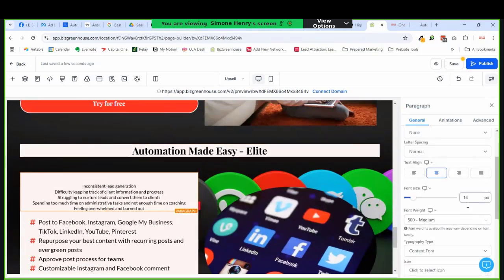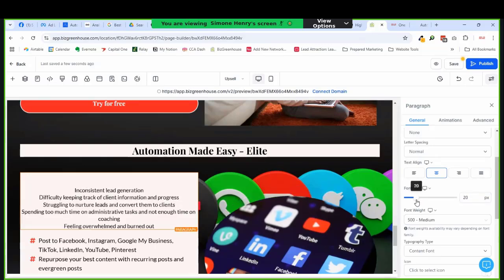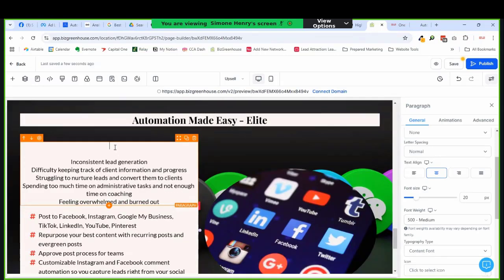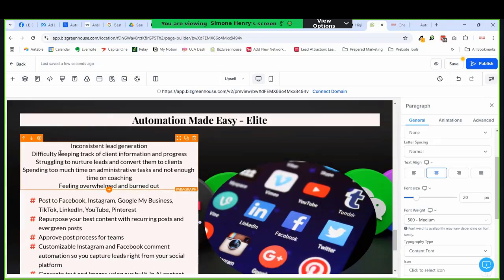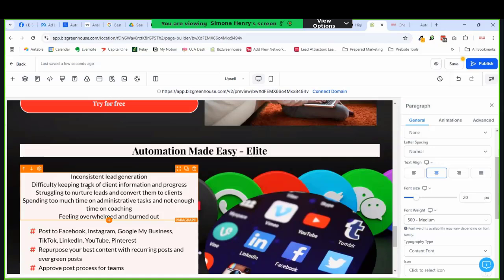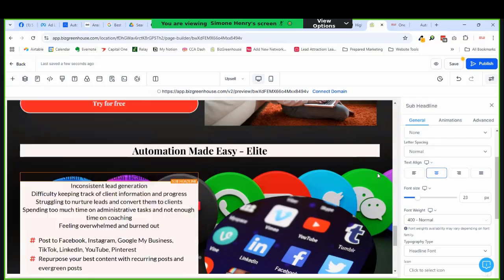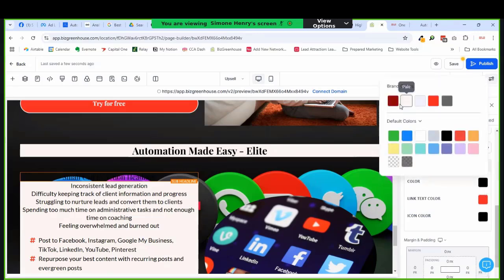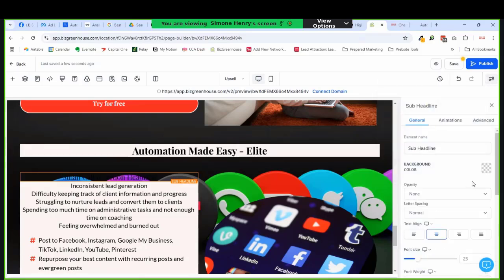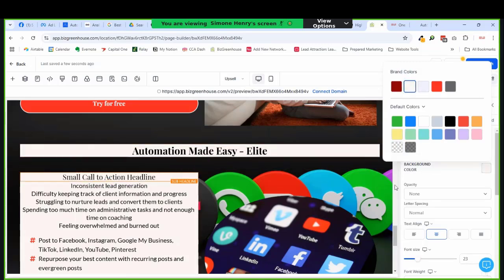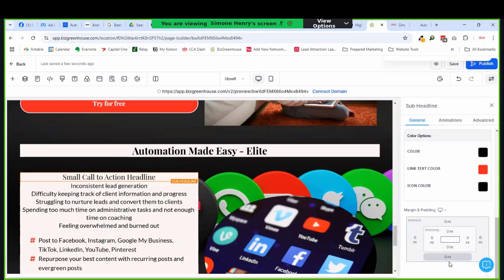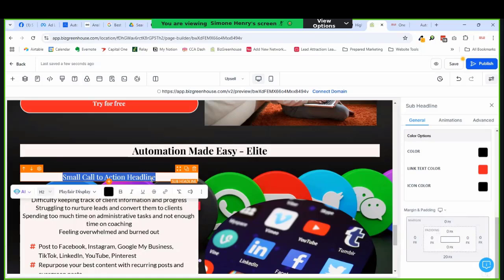Let's see. So if you're feeling any of these, let's do, oh, font size, let's grab a subheadline.